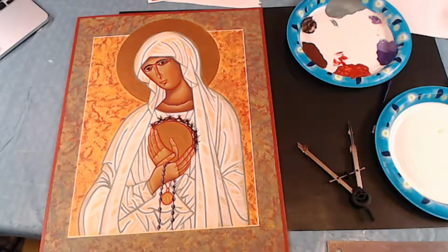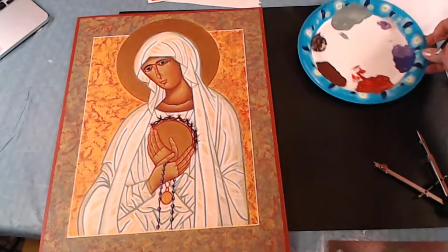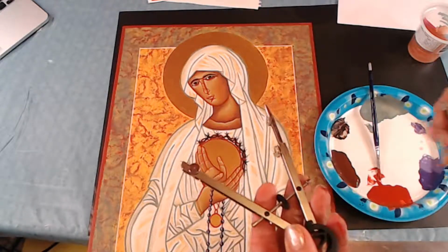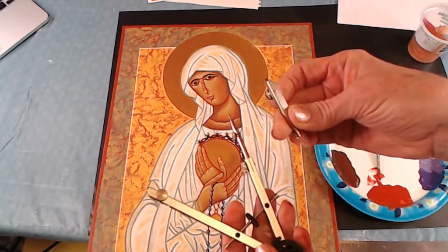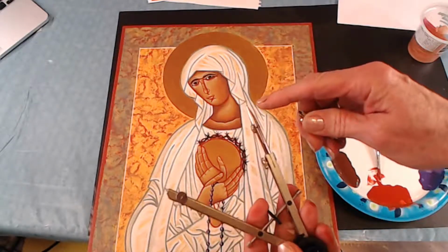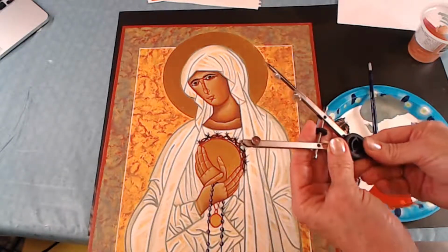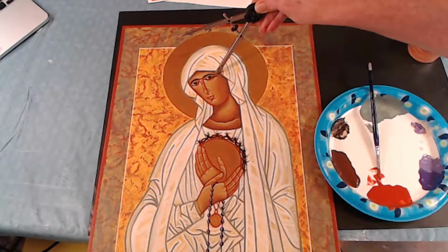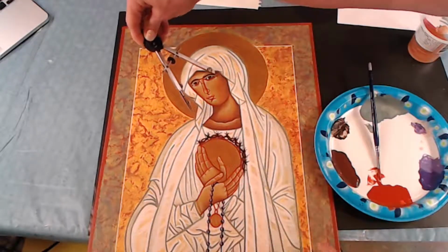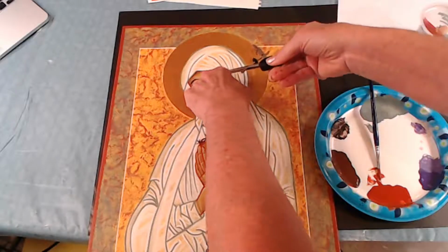All right, so we are ready to do the halo line. And we are going to do that with red earth. And I'll show you what I've done here. This particular compass set, the portion with the lead in it comes out. And then you can take this ruling pen line, the stylus, and put that in here. And then what we do is we find our halo point, we put the tip in, and then we adjust it. Once we get the paint in here, we'll lay it down, we'll come around, and we'll make a halo line like this all the way around.